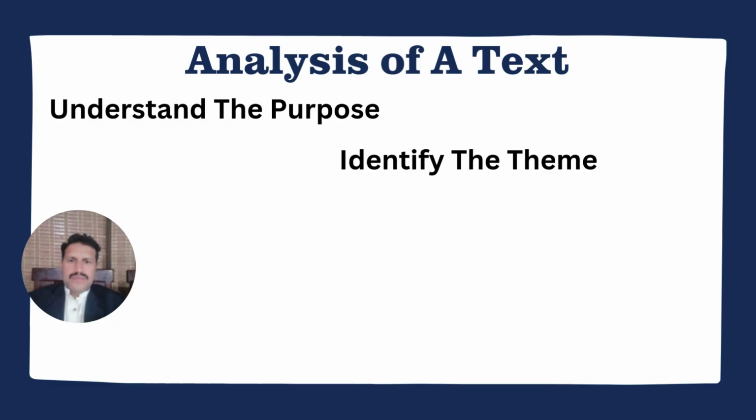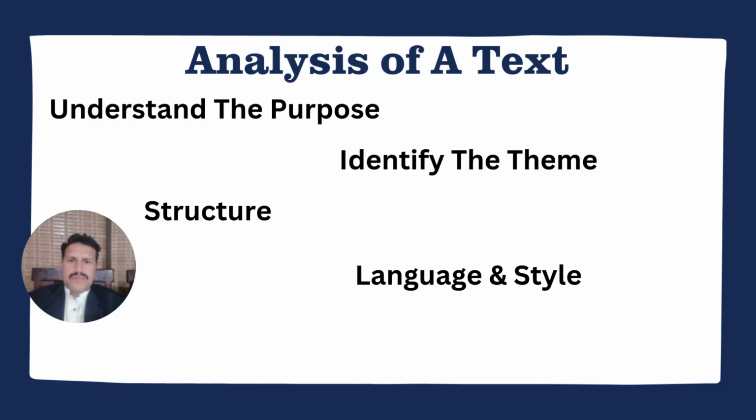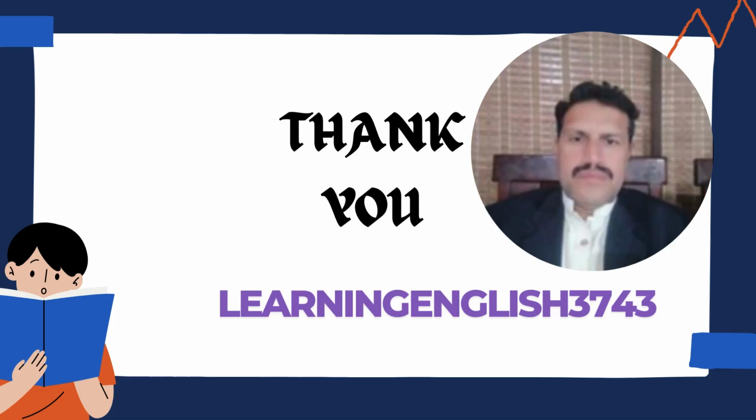Then there is the structure of the text. Structure means what kind of structure the writer has used. There are different structures. For example, there is a formalistic structure, there is the Marxist structure, and there are other structures as well. Then there is the language and style. What kind of language the writer has used, and what type of style he has used. And then context. Context means the surroundings, the period, the time, the region, and all the surroundings or the thoughts the writer has.